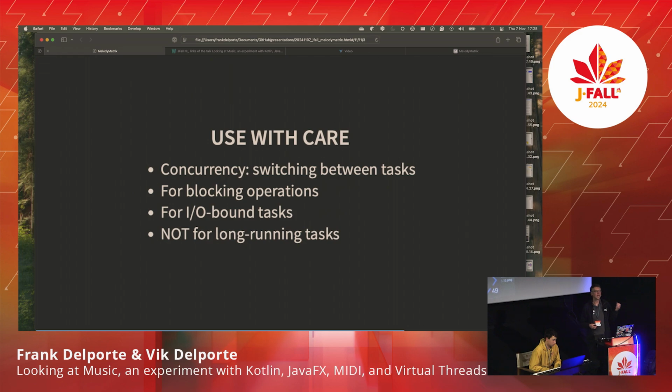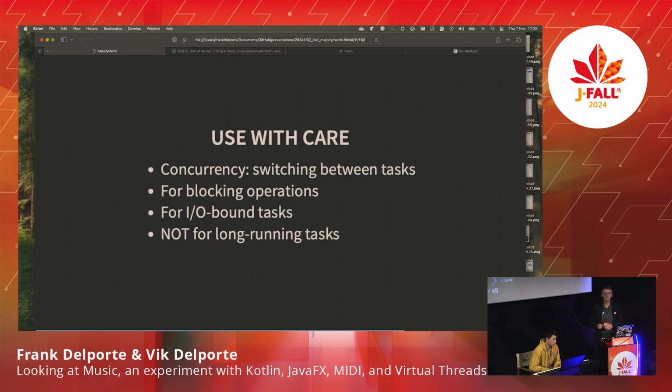If you have some heavy CPU task, handling a lot of data, calculating something, it's busy, it's doing something the whole time, don't make it a virtual thread, because it will actually generate some overload in there, because it gets some extra timing stuff added to it. So it's not for long-running tasks which cannot get blocked.